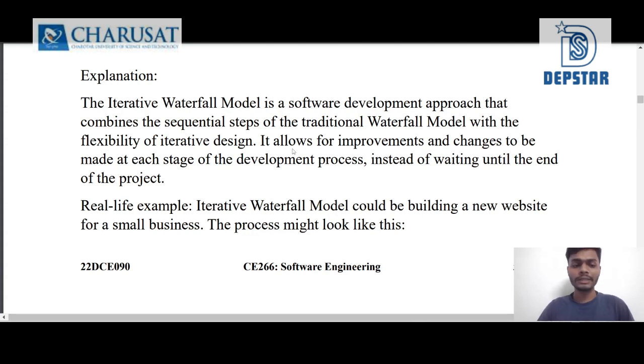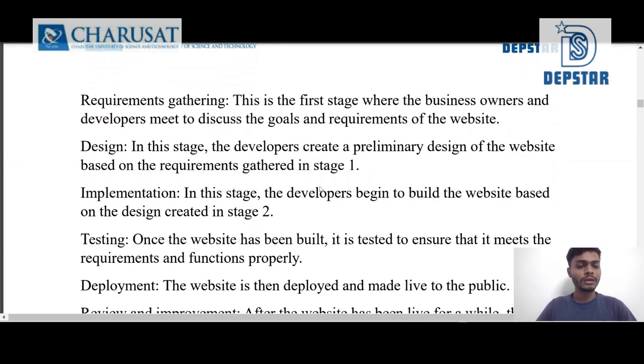Instead of waiting until the end of the project, it doesn't wait for each and every step to finish at the end of the project. A real life example of the iterative waterfall model could be building a new website for a small business. The process might look like this. We have shown it here.